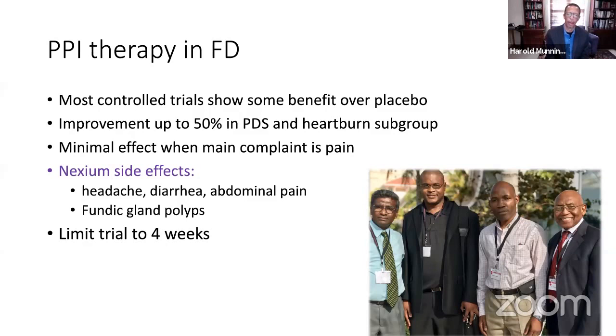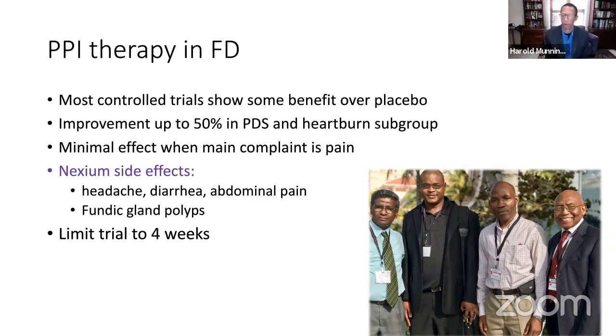And then something that's recently been added to the literature on the package insert or the label is the development of fundic gland polyps. This is something that gastroenterologists have noted for a long time. The polyps are benign, they're not adenomatous, but they sure make the stomach look funny. It tells us that something unhappy is happening inside there. And I can always tell from an endoscopy without any history when I see a mass of polyps dangling in the fundus and throughout the body, that this is a person that's been on a proton pump inhibitor for a long time.